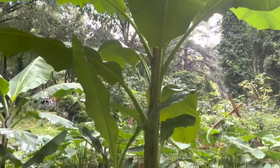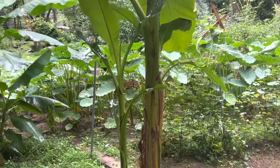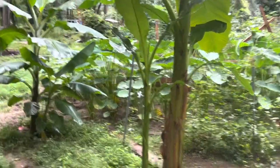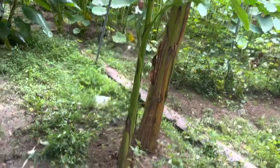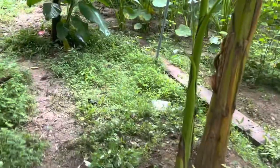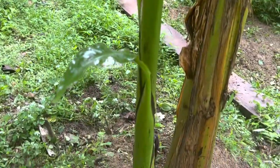So now we're talking about the banana tree here. Banana tree is one of the easiest plants to grow. All you got to do is get the sucker, which is the baby — like this one. This one is a sucker here. This one now pushed out a few weeks ago. Look at the height of this thing.